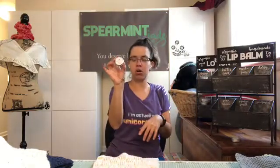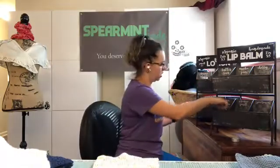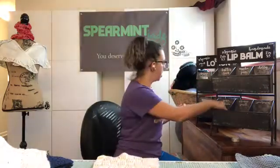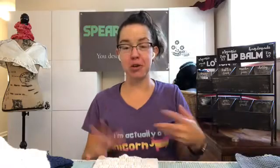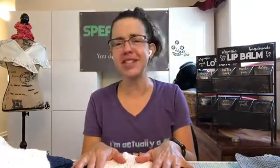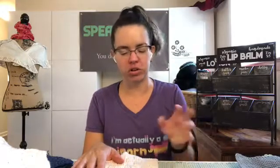I also can do a gift set of a small lotion with the matching lip balm. And, oh my God, I can't remember what I put with it. There's a $10 gift set. You'll have to give me a minute. I have to go find one. And I'll post it in the comments, okay? Or in the albums. There's a $10 gift set too. I just can't remember the order of everything.